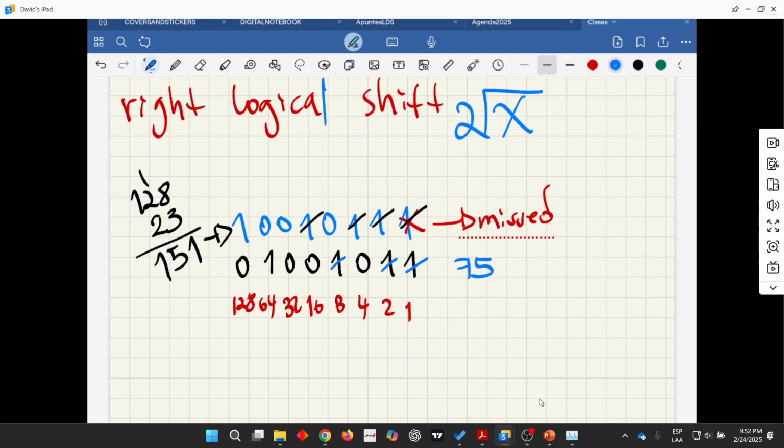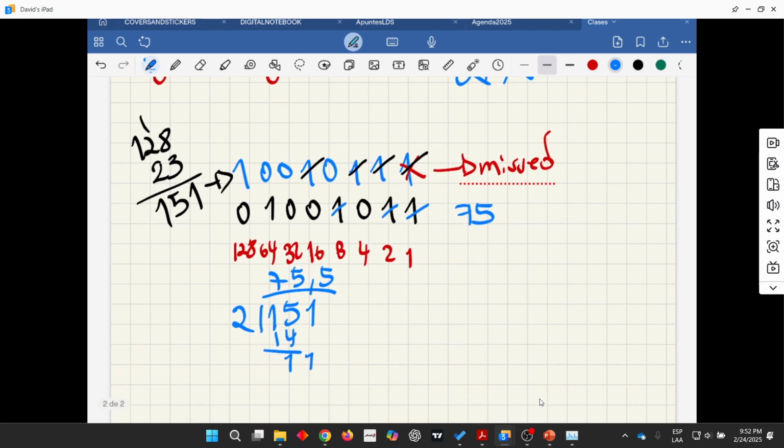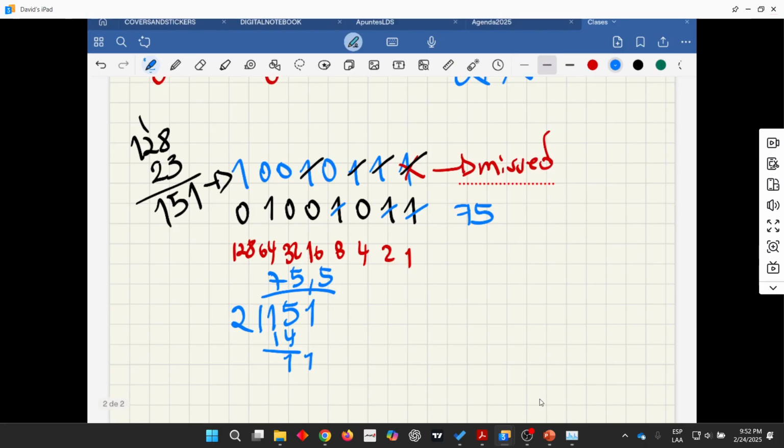So let's calculate this. I'm going to have 151 divided by 2. So here we have 75, remainder 1.